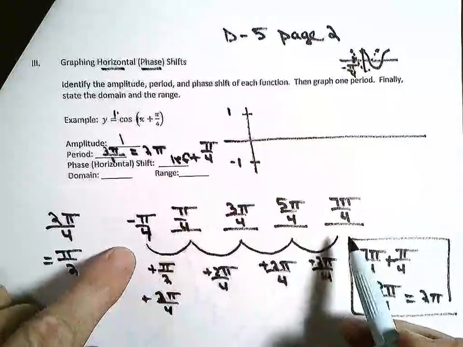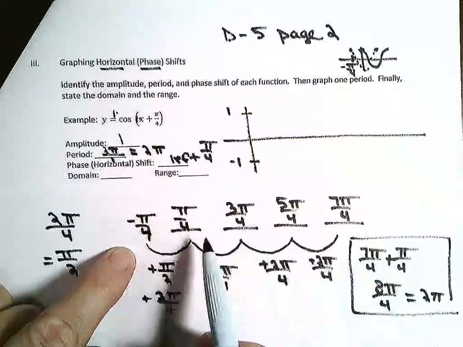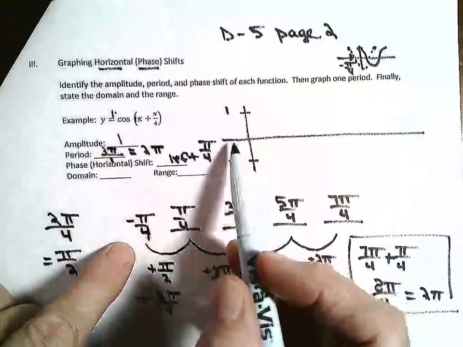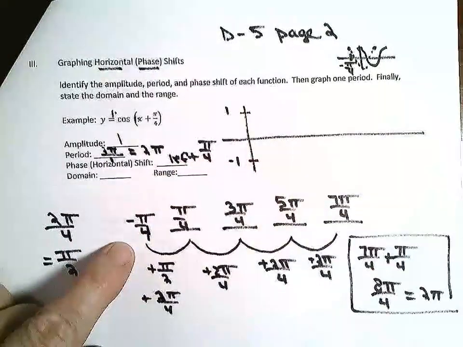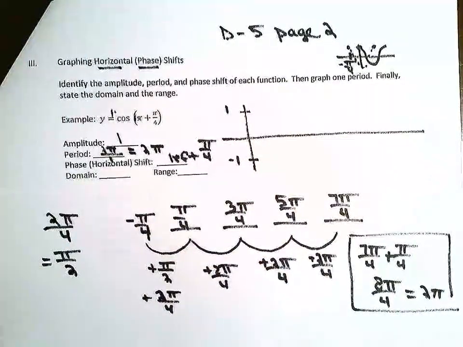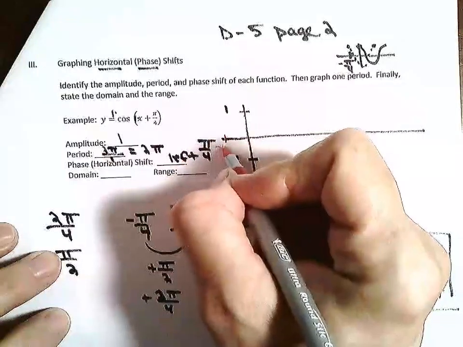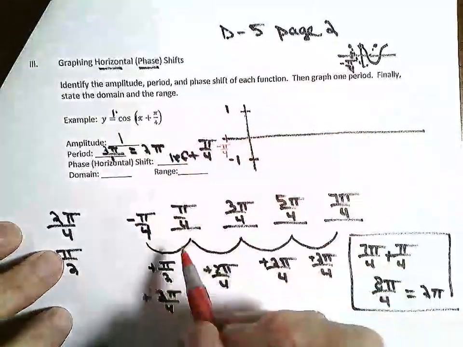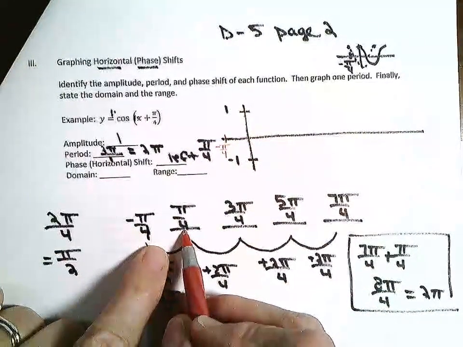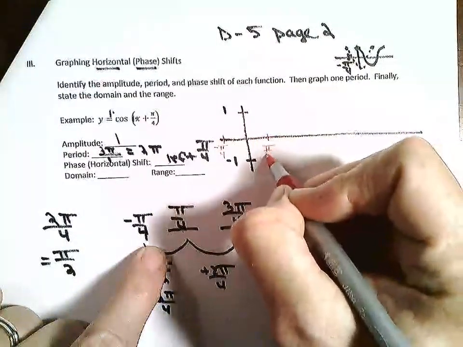Now that you have those values, I would go back and put those onto the axis, and that way we can make sure that they're evenly spaced and that we have the right number of tick marks on the negative side and the right number on the positive side. So we're going to start with negative pi over 4. I'm going to switch to a finer pen here. So negative pi over 4. Our next value is pi over 4. So I'm just going to go over here and put pi over 4.